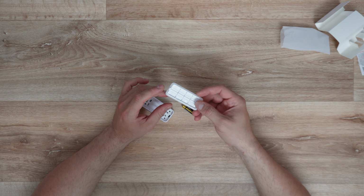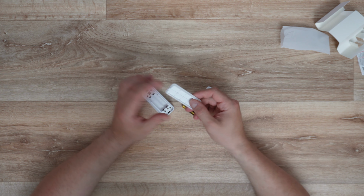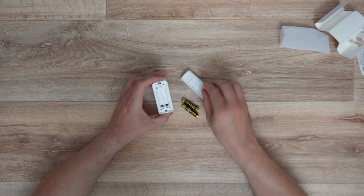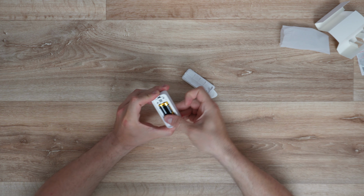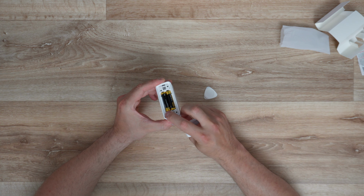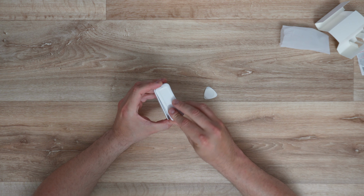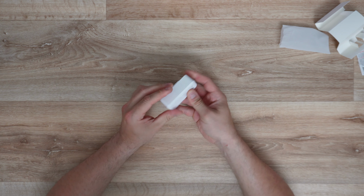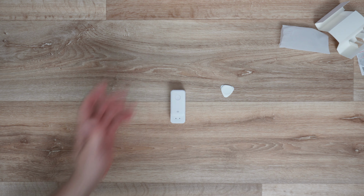Even when soaked in water, it can still send out notifications normally and can even be reused after drying at a depth of 1 meter for no more than 30 minutes. Oh, we can hear the sound. The sensors at the back are coming in contact here and press. Perfect. Sealed very well. And it is ready to set up with the SwitchBot app.